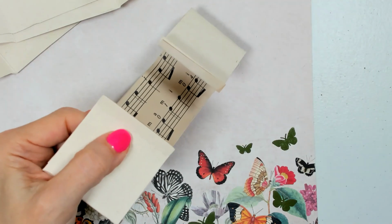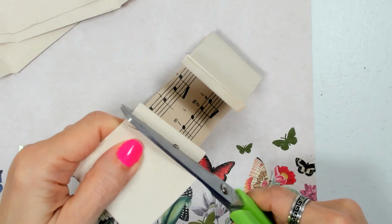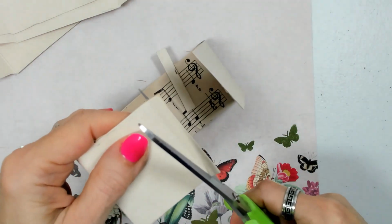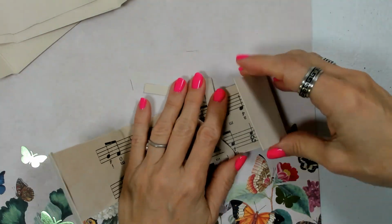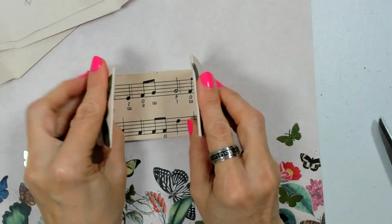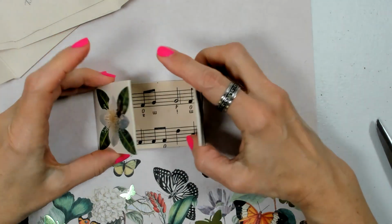And I'm going to cut these 2 parts because we don't need them, and it has like a dotted, pre-marked area, so this is one of the things. So that is our book.